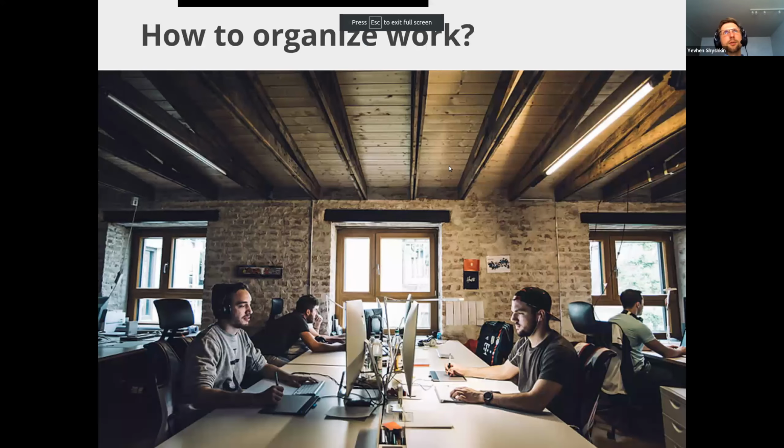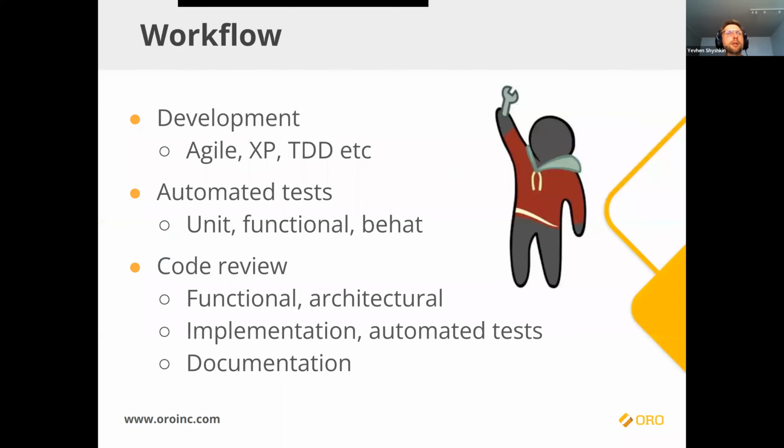The next thing I would like to quickly check with you is the workflow of development. How should you organize your work in order to do it efficiently, quickly, and without extra issues and problems later on in production? There is a pretty standard workflow that consists of 5 elements, and we are going to check this flow now. The first element is development. I think this one is pretty straightforward. You need to write the code in order to build a feature.